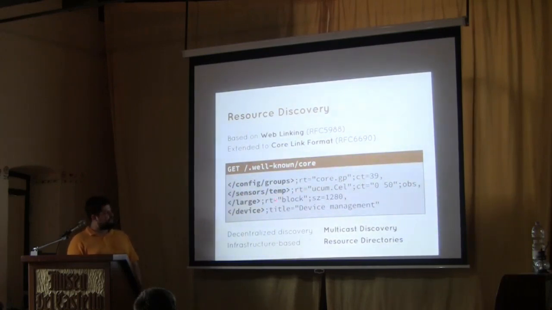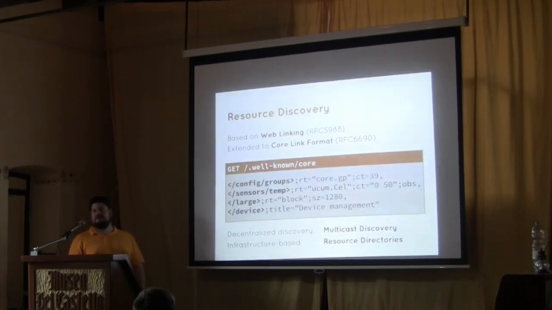And you can have size information so that the client, for instance, knows beforehand how big his buffer should be to actually be able to receive the largest possible response. And there are these elements that actually come from web linking, like the title attribute, which is some human readable string you can give there, which can also be nice if you have it in all this metadata. So this would be something you get from a well-known resource. There's also an RFC for that. A lot of services are built on this.